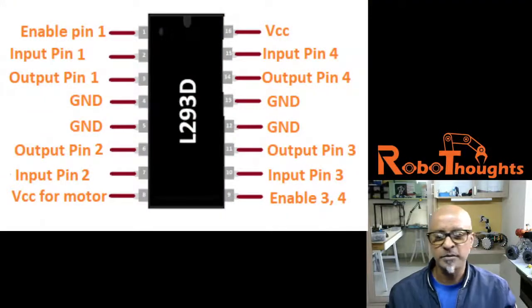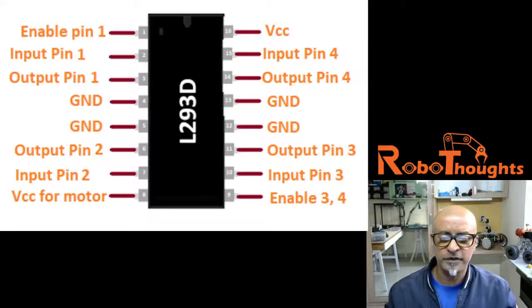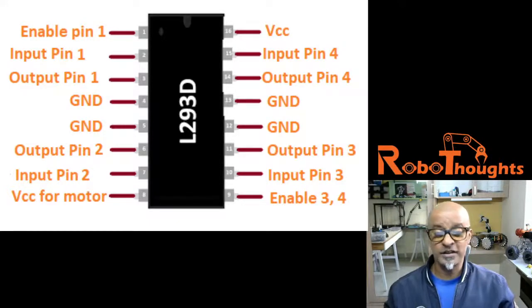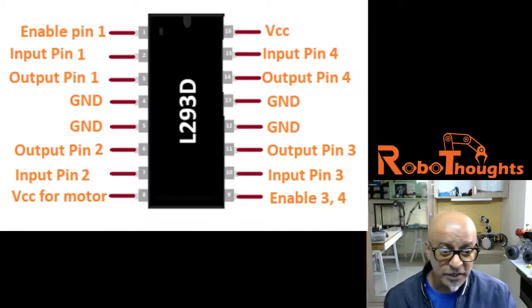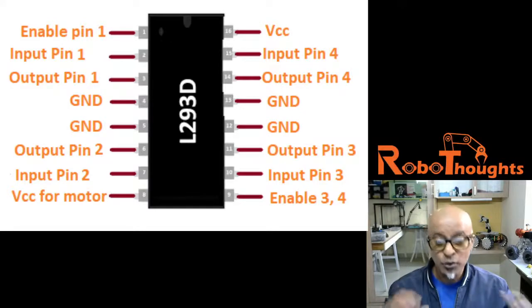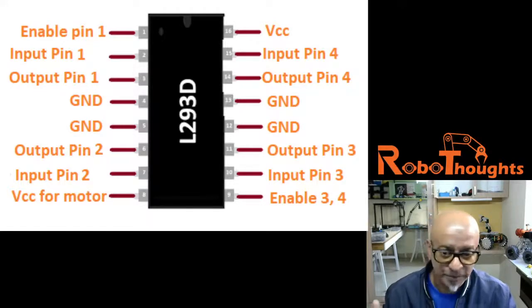So basically, let's look at how the chip is being configured. I'll show you the pin drawing. So this is the basic chip, which is about 16 different pins, right? One side there are 8, the other side there are 8 pins. So this particular chip, which is called the H-Bridge L293D, is defined as the motor driver IC, which permits the DC motor to drive in any direction. It can simultaneously control two DC motors as well, right? So that is how it works. And it's a 16 pin chip, right?